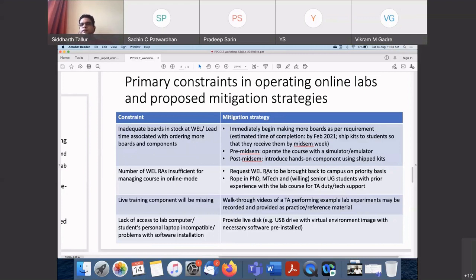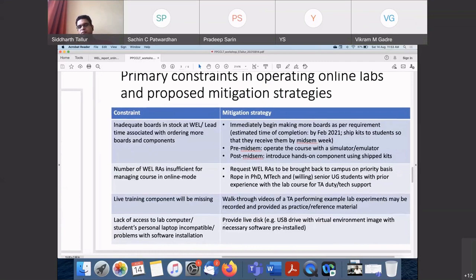And more or less, the course management was fine. We did not run into any problems where TAs were feeling stuck or were not able to help students. We had a lot of videos pre-recorded. I will show them in a little bit. But the last point again was important, and this ended up consuming a significant amount of time for us.